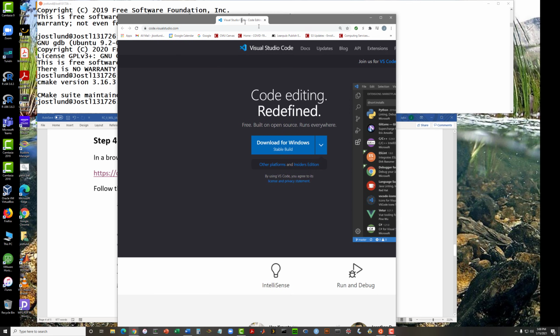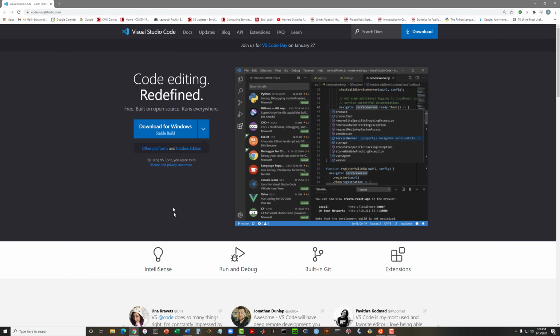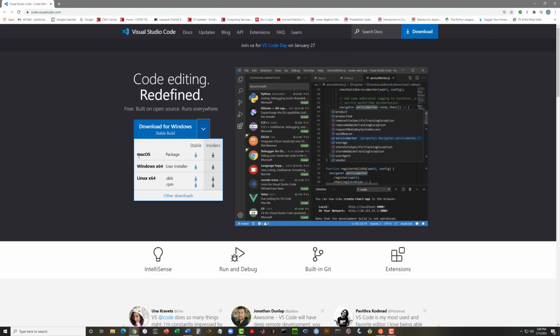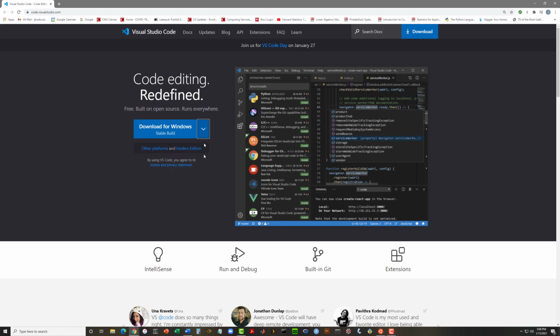Here it is. And what we're going to do now is click the Download for Windows button. It is also possible to download for Mac, or to download if you have a native Linux system. But of course, we're using Windows 10 here, so we're going to click Download for Windows.